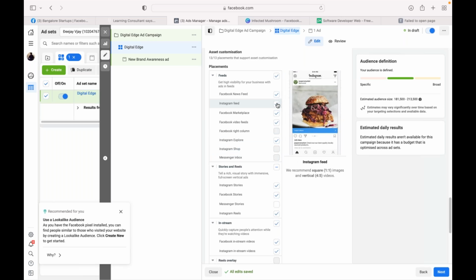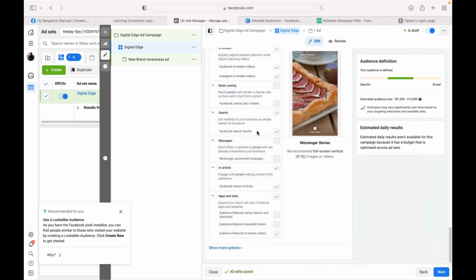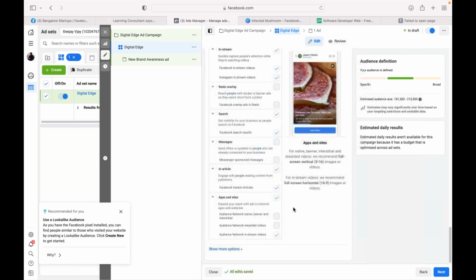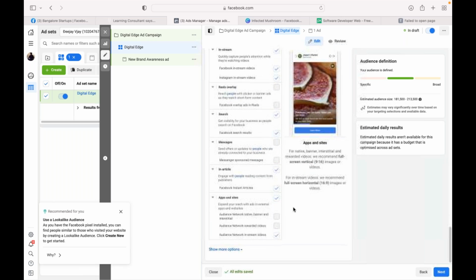See the Instagram feed, the marketplace. I'm sure most of you have seen the marketplace where people start putting up their products with a price, and they discuss, and the sale happens. See Instagram Explore, stories. In all these, you can individually choose where you want to place it and where you don't. Okay, let's go ahead.